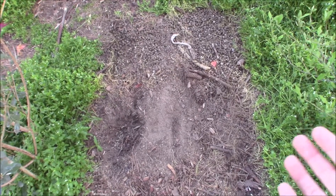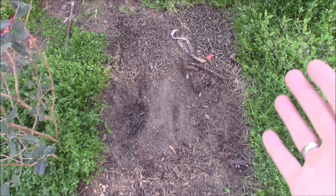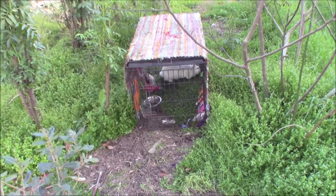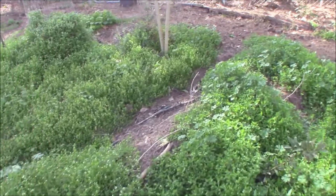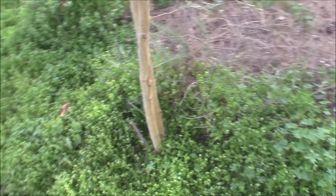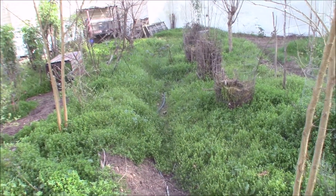We're coming into spring, and this plot of land is now essentially prepared for me to plant. This is how I use my rabbit in the food forest to close some loops — that's what permaculture is about: closed loop systems, not letting anything go to waste. As you can see, I have tons of ground cover weeds all over the place, and none of it goes to waste.